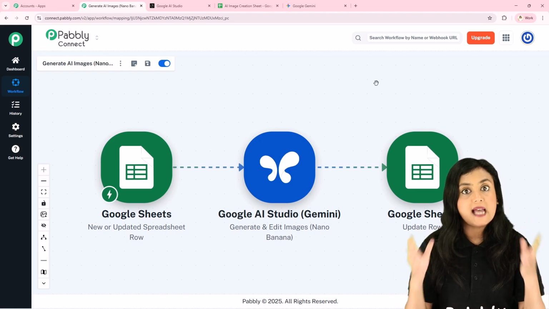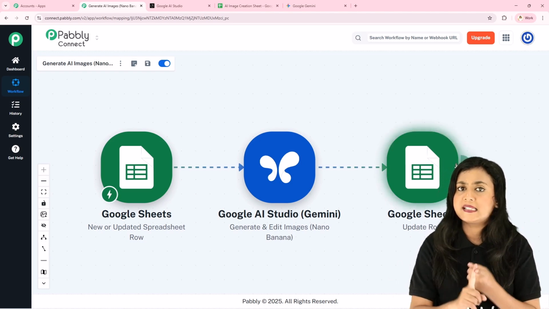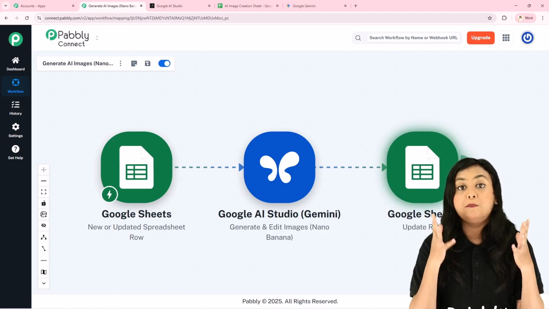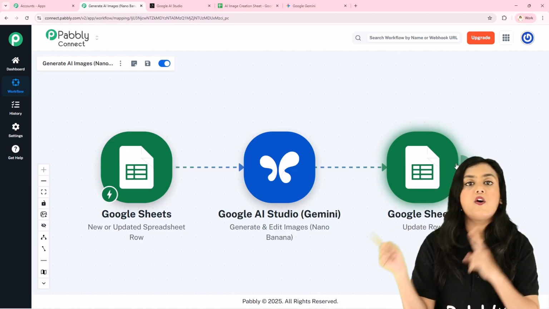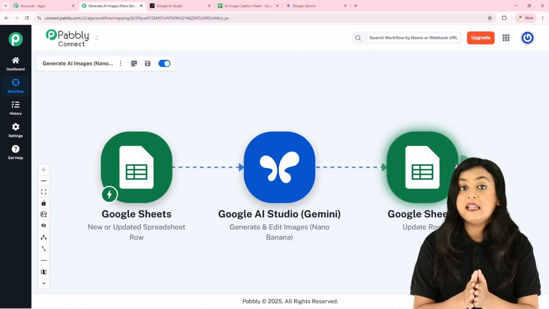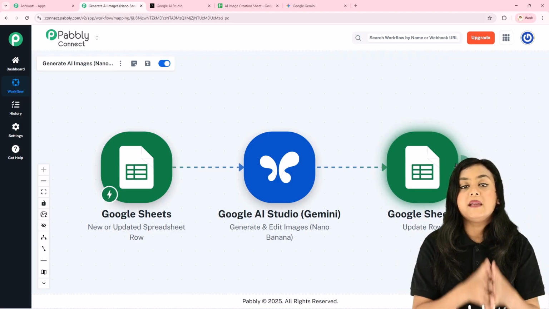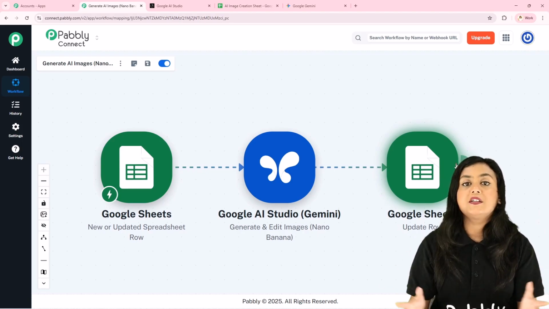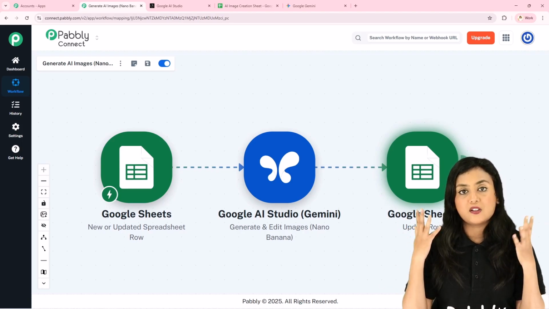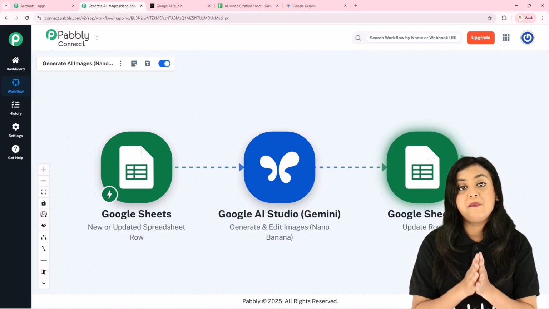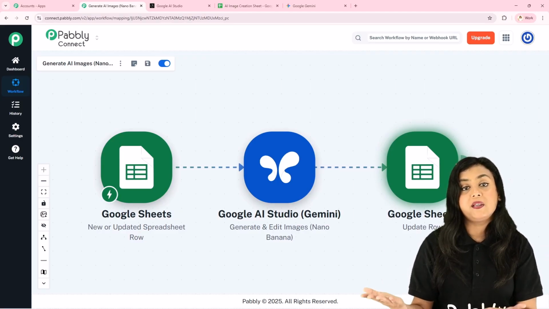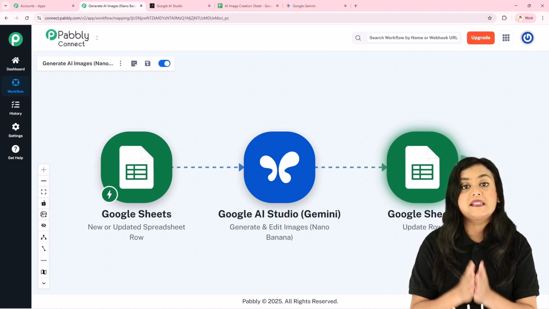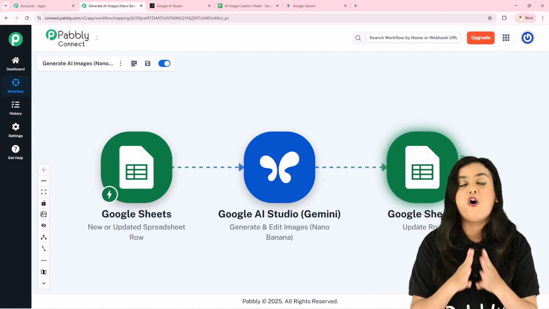What you can do is inside this workflow itself, you can add an action of your Instagram, Facebook, LinkedIn, any social media profile that you want and post this image with the caption over there on your social media platform as well. If you're an agency owner, you can create amazing images according to your client's requirements from your Google Sheets directly, and you can create content on a daily basis using this automation. So this is how you set up this amazing automation between Google Sheets, Nano Banana and Pabbly Connect, a powerful engine that is going to create amazing creative AI images for you on a daily basis.